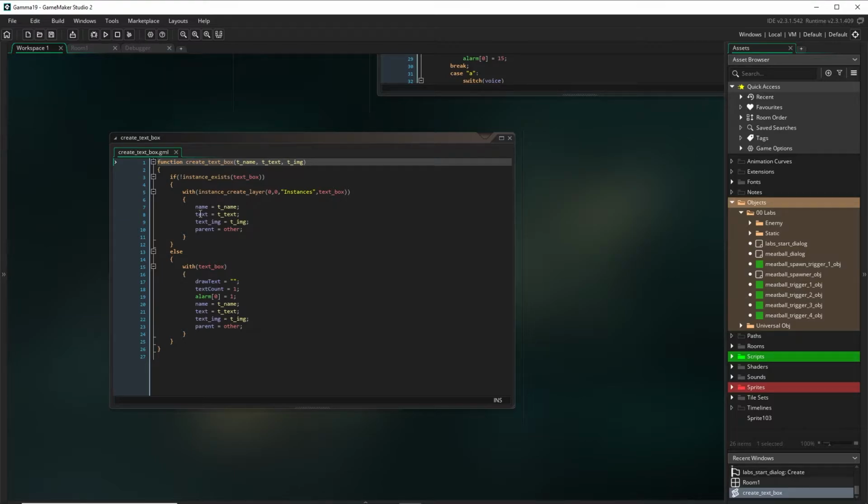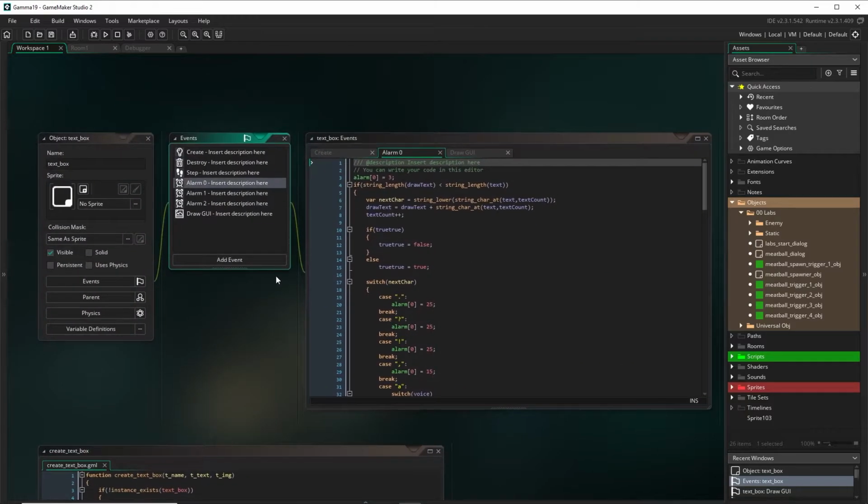And so as you can see, we have a name value, the text value, text image, and the parent, which is just a little thing there for some more legacy code kind of stuff. Basically just like, once the text box is done, call back to the parent and continue on with a certain alarm function. And so yeah, let's just get into the text box now.